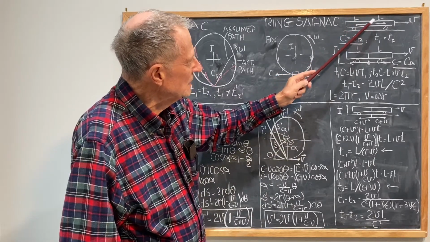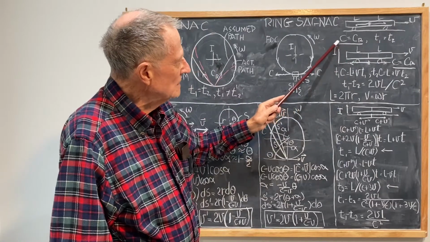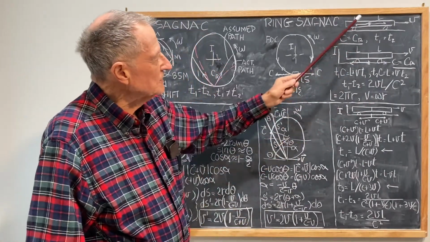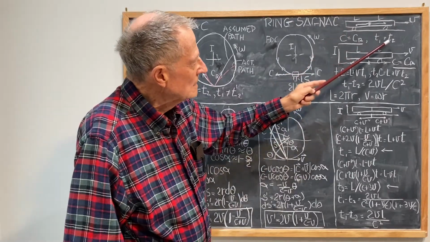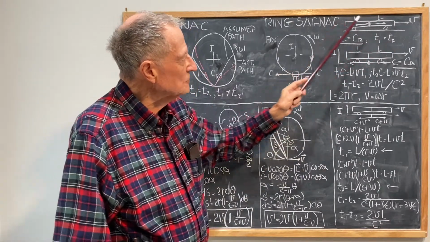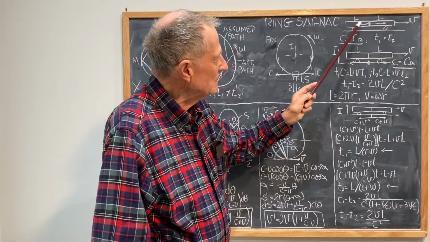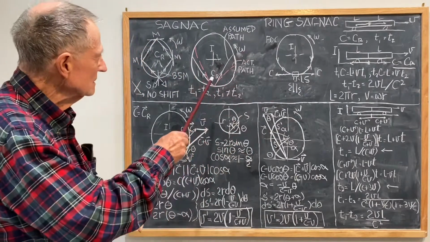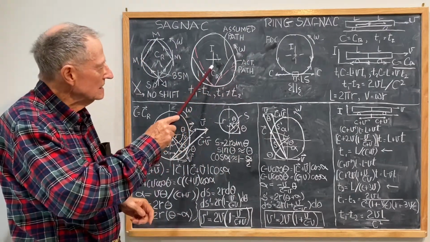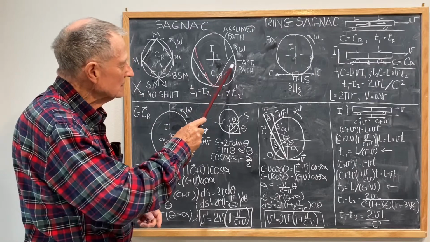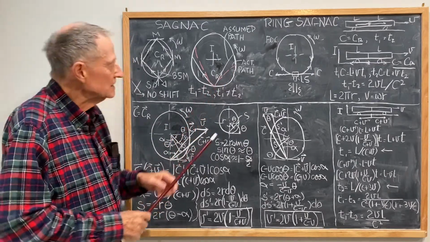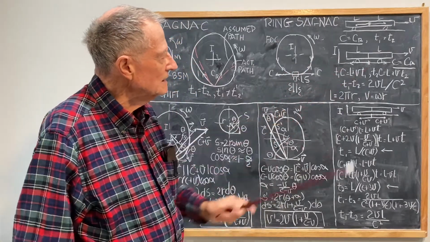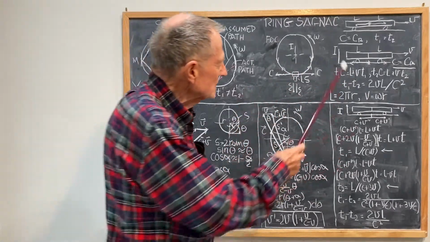In the middle of the train traveling at velocity v, you emit light at a speed c equals c_R, and then obviously in this case t1 is equal to t2, because you don't know that the train is moving, so the time it takes in both directions is going to be the same. Of course, that misses the fact that in this case the light does not travel in a straight line in the rotating case.